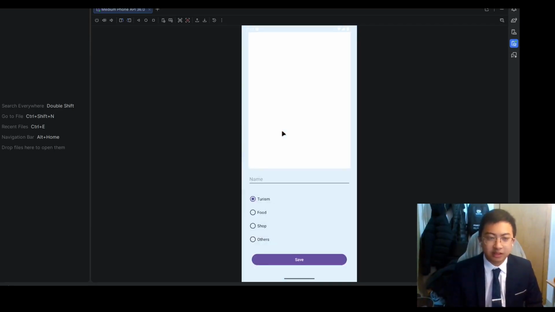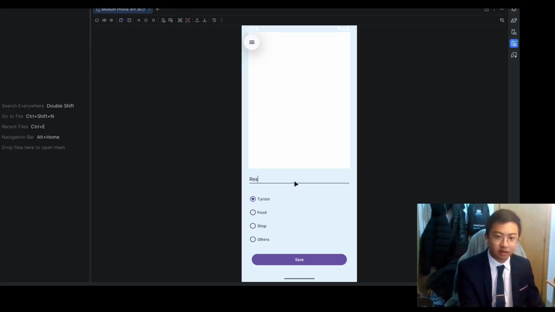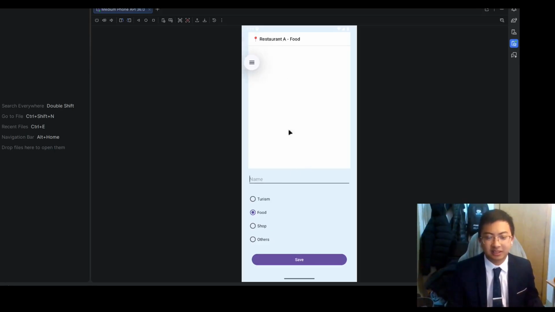So the first one is categorize places. Basically, the idea is that here they will probably have a map or something, attached to the Google API, so you can select a place and then put a name, right? Just like Google saving things, like restaurant A, and you just put food, and then you save it.